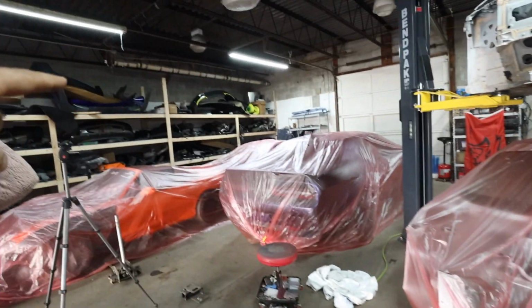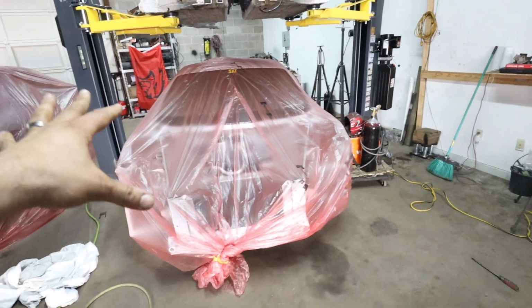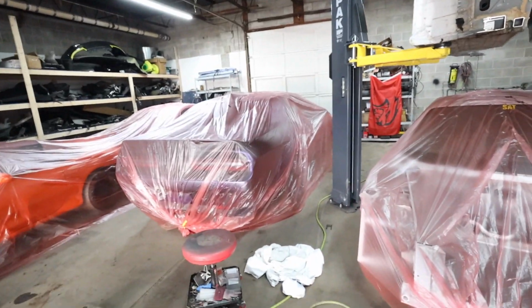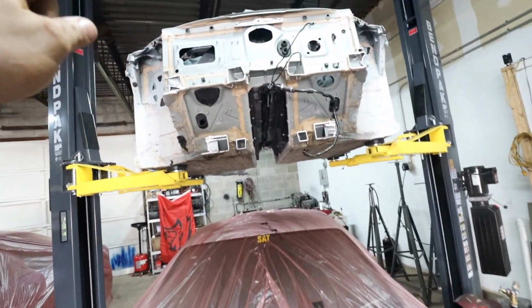Today, we are going to be finally working on the R8. Now, if you're new to the channel, we bought three R8s, 1, 2, and 3, kind of tucked away back there. We're gonna be custom building some frame stuff. We gotta get first the jig to be able to make sure that all this is straight. But it sits a little bit high on this side, so we're gonna have to build some custom frame jigs to be able to mount it onto our other frame machine, pull this all into place, get it nice and straight, so that once we start building our custom frame jig, we get all the right measurements, and we're gonna be building two tube chassis for our custom swapped race car Audi R8s.